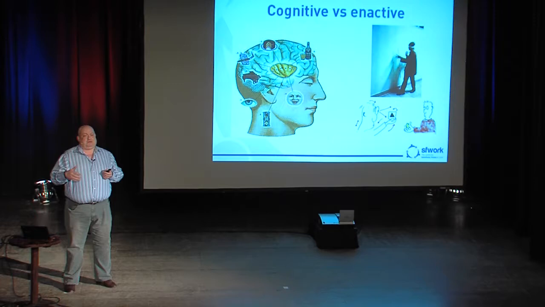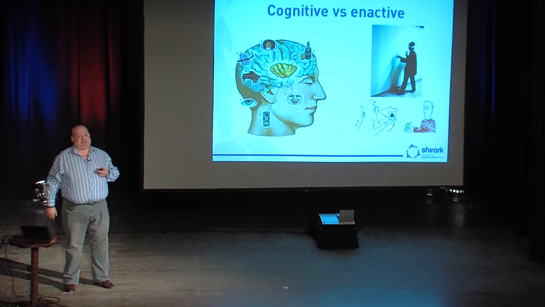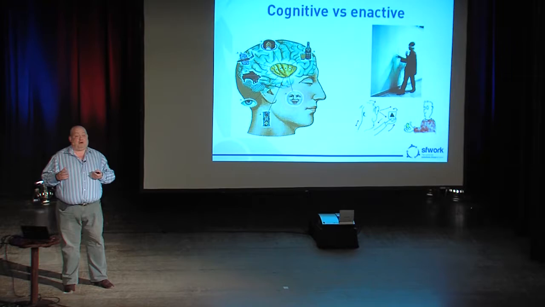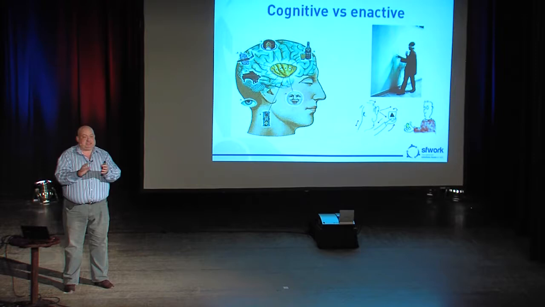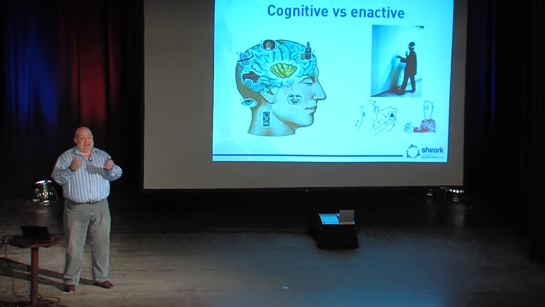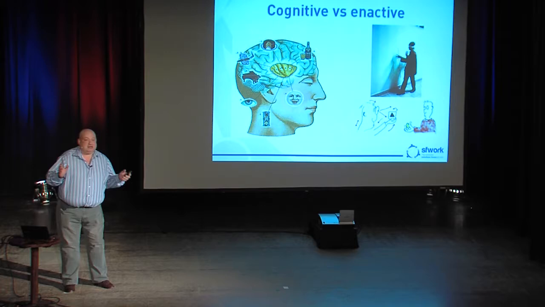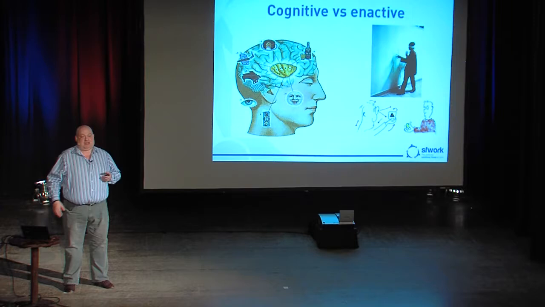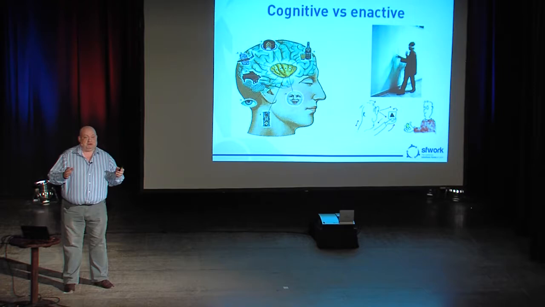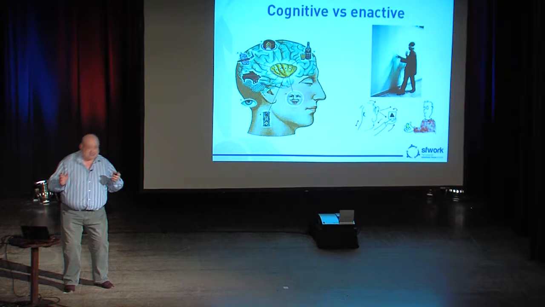The bottom two pictures here are taken from Kevin O'Regan's recent book, Why Red Doesn't Sound Like a Bell. He's exploring this sensory motor view of cognition — that we learn about the world by exploring it with our bodies and muscles. You see on one side what he calls 'squidge man,' discovering the sponge by squidging it. On the other side, 'eyeball guy' is looking at a picture of a triangle, examining it by moving almost imperceptibly his eyes and body to literally get to grips with it. We see a bottle, we move our eyeballs, we move our bodies — this explains why we don't have a sense of seeing only half a bottle on a table; we're confident the bottle continues around the back because we're actually exploring it by moving around.